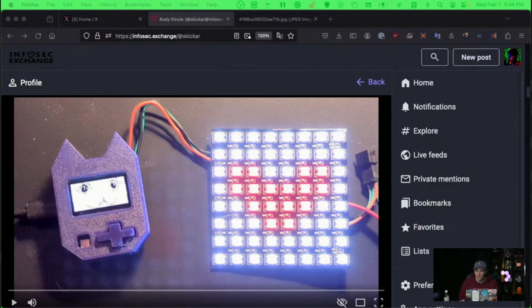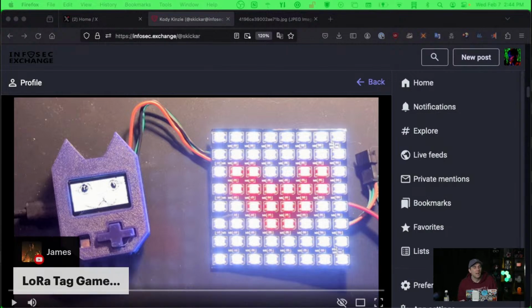Let's see. LoRa tag game. Yeah, honestly, we were considering all sorts of things for DEF CON and other upcoming games where we're trying to make either CTFs or fun interactive games. Last year we did laser tag, and this year we're looking at all sorts of cool things. We're looking at integrating Wi-Fi into the game we did last year, but LoRa is an interesting possibility. It would definitely work, and at this point, it's probably the only thing that would work throughout the entire convention center. It's just a little expensive, at $3 per module, a little bit more expensive than a GPS module, which also would not work inside the convention center.